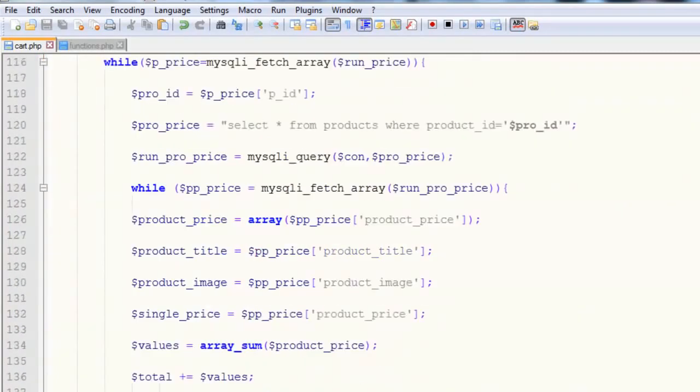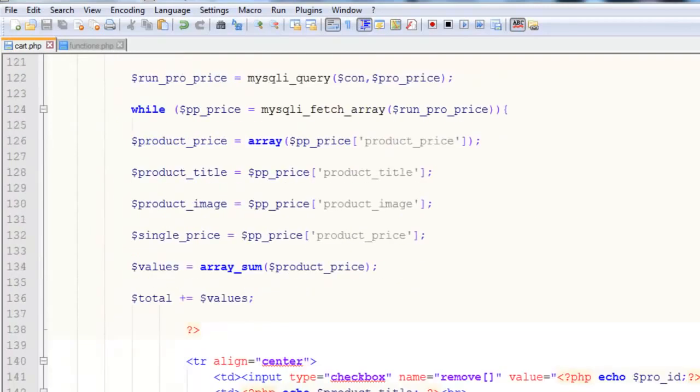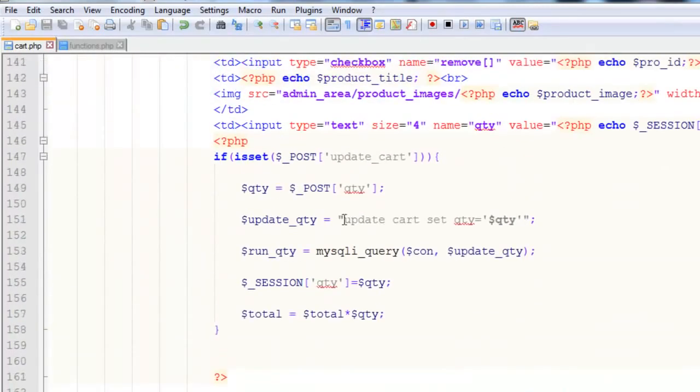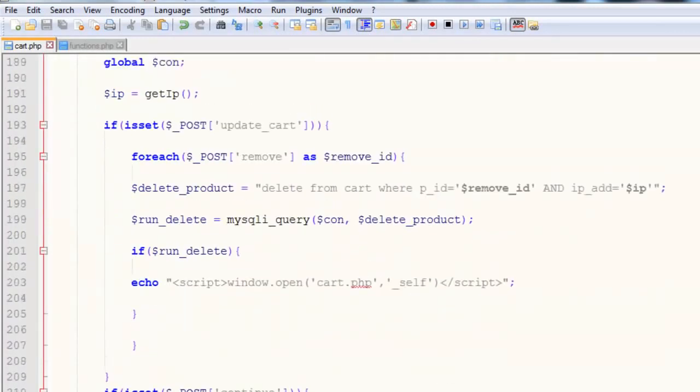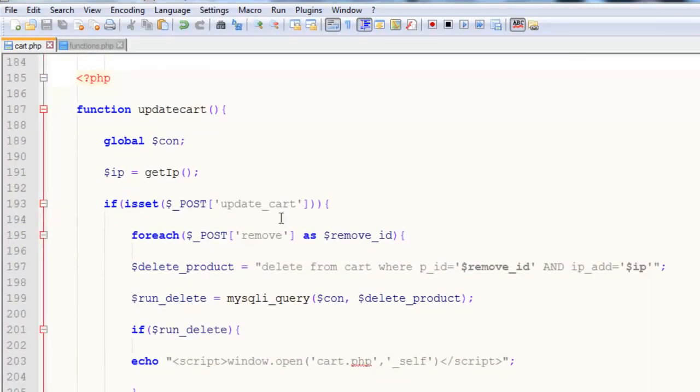I mean, we have said here for this quantity field, if isset update cart, so we are updating quantity, and at the same time we are also using it here, update underscore cart. So when update is clicked, this isset is also getting it and generating an error that you have said update cart, but there is no value, so what should I do?